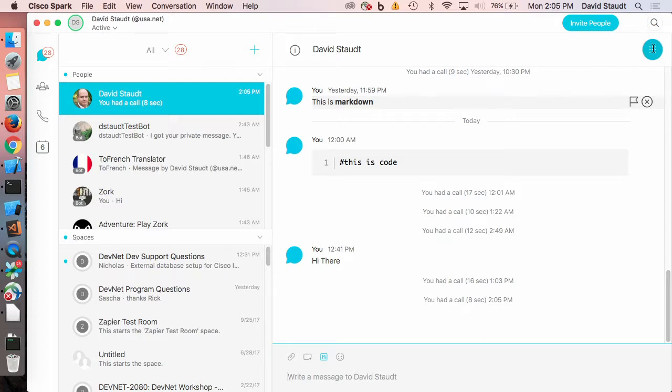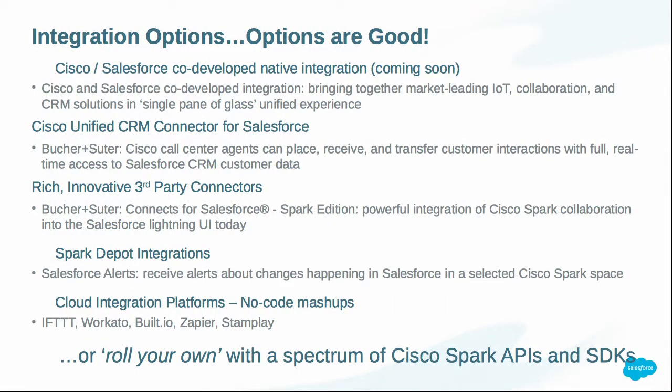There are a lot of compliance and administrative and reporting facilities with Cisco Spark, as well as, like I said, connection to all that Cisco telephony gear that you may already have in the enterprise, contact centers, telepresence systems, et cetera. So it's a cool platform. Check it out. It's becoming a lot more popular as the features get up there and the stability and everything is getting very, very good. One of the things we really hope drives popularity is APIs. So what we have done is work with Salesforce to provide a bunch of options for integrating the two things.